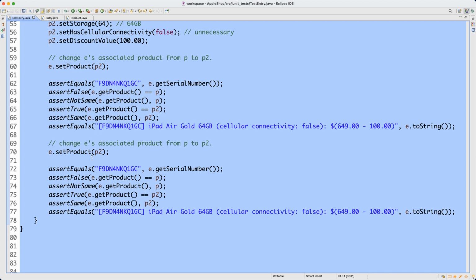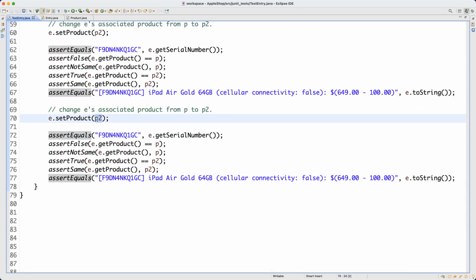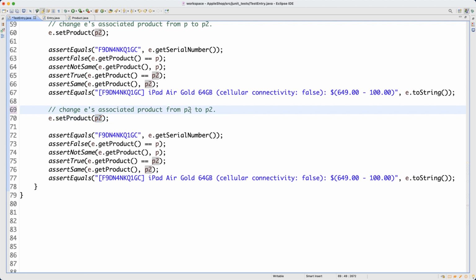Okay. So now, rather than P2, what we change is the associated product from P2 to another object. I don't really know what this object is because we don't have a variable to store its address, because we're calling a different mutator here.